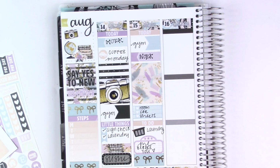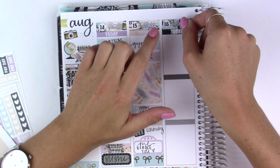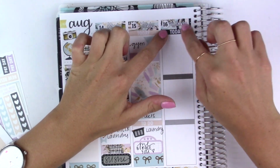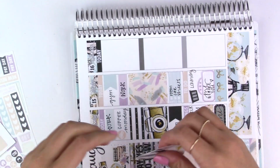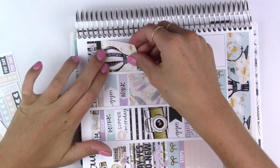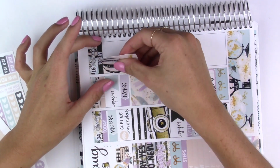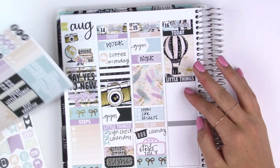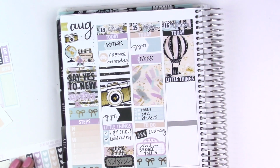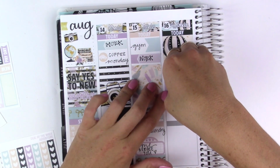I'm gonna take another header. And this day was just really getting ready for my trip. I packed, I went to the gym, and I did arms, which was a good workout. I did get a manicure, which was super fun. I love getting manicures. And I did treat myself to a pedicure. So I did go to the gym, so I do want to mark that, and I can finally now use this purple.